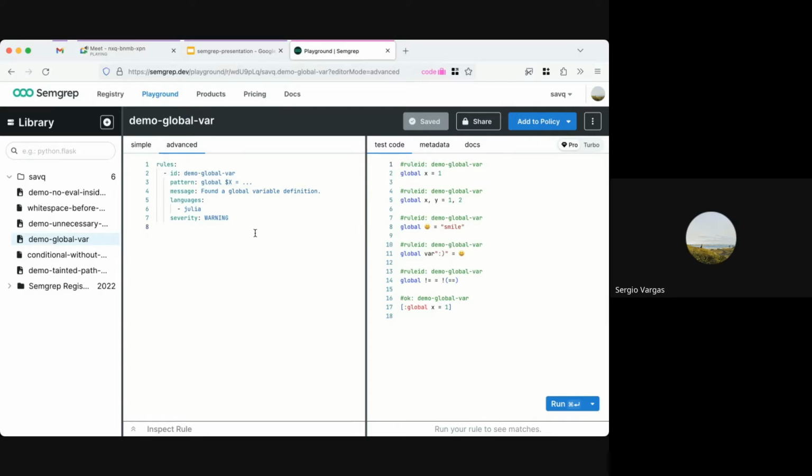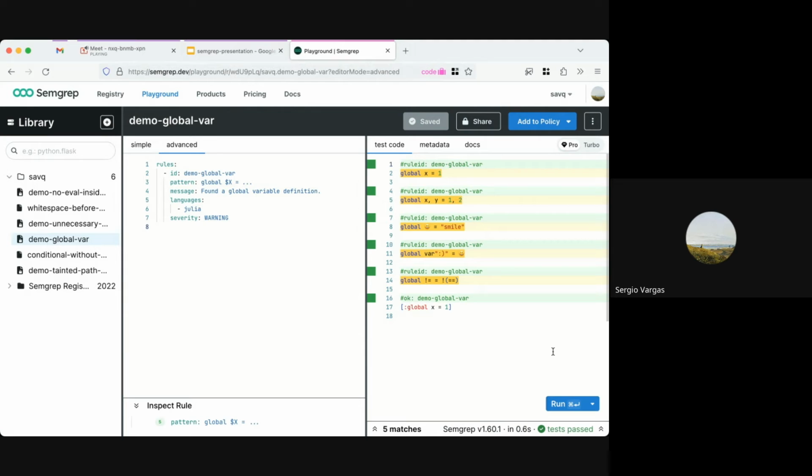This isn't about expression interpolation in Julia. The $ sign is used in Semgrep to denote metavariables. So yeah, it's a bit unfortunate that the meta language and the proper language share this syntax, but that's how it is. If we run the scan, we can see that it actually matches all of the examples that we gave it. Even the Unicode identifiers and the operators work just fine. So this would be really hard to do with a simpler tool like grep.